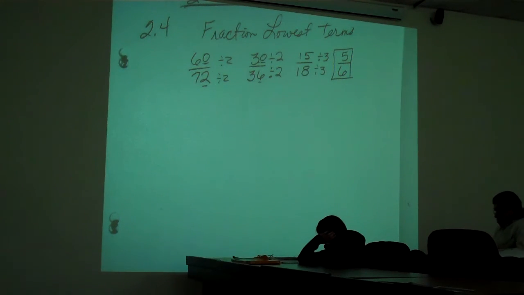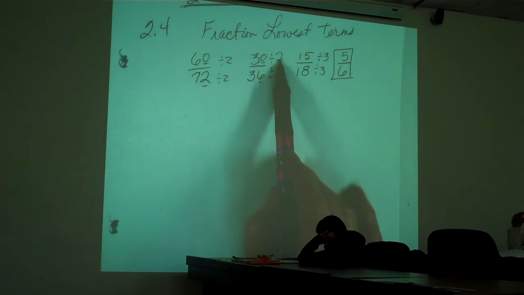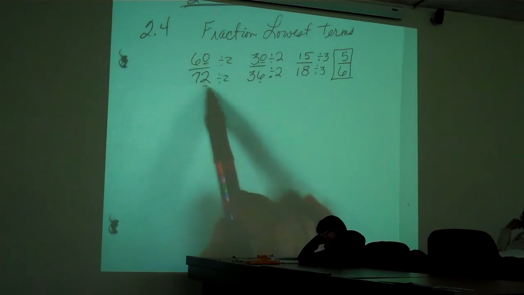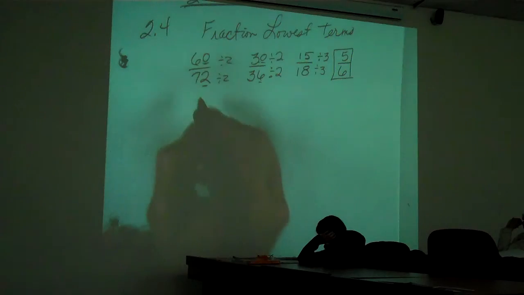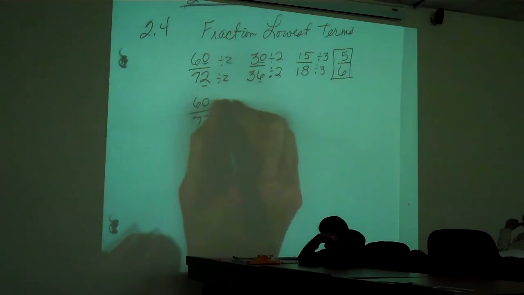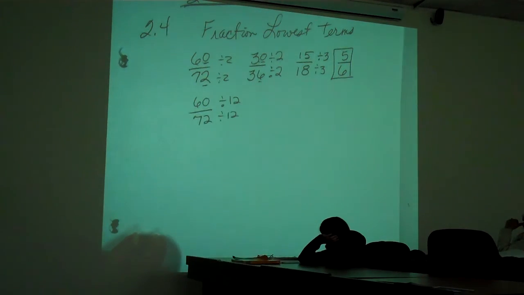Actually, if you multiply everything you divided by here, 2 times 2 is 4, times 3 is 12. You actually could have divided these by 12, but you couldn't see that right away. That's okay. If you could have seen that you could divide them by 12, you could have gone straight to dividing by 12. But most people don't recognize that unless you happen to know your 12 times something.